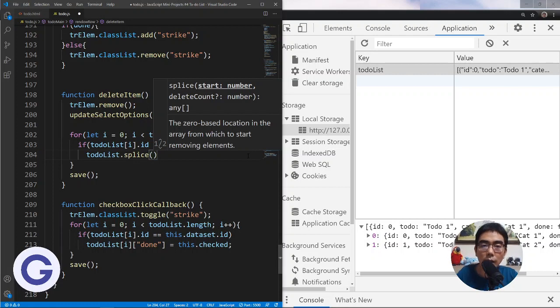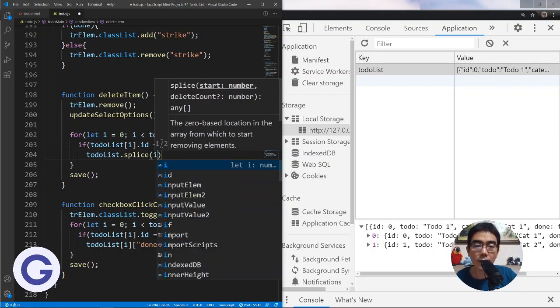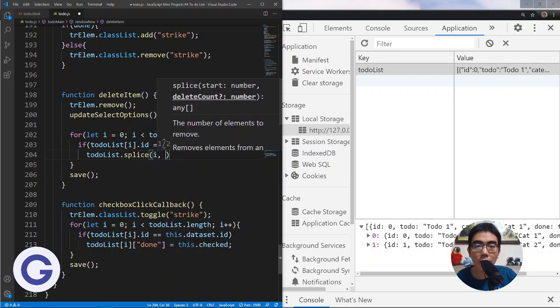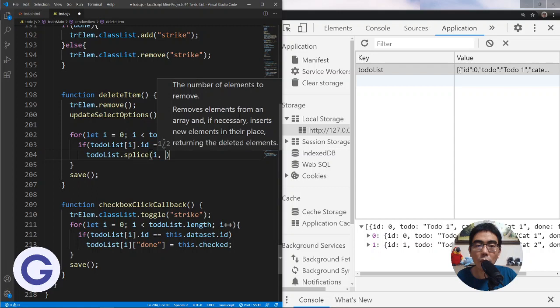And this here is setting two arguments. The first one is the start number, which is the index, and the second one is how many elements to delete. The second one is optional. If you don't input it, it will remove everything after this element.